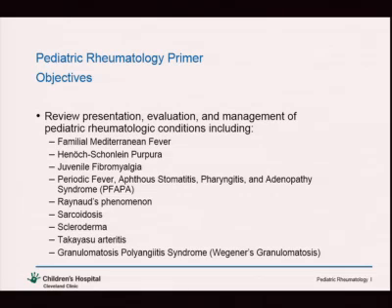We take care of patients that have chronic pain that's not thought to be associated with inflammation, but has its own type of pathogenesis, whether you call that juvenile fibromyalgia or reflex neurovascular dystrophy, if it appears in a certain fashion. Sarcoidosis, scleroderma, Takayasu arteritis is an example of a large vessel vasculitis. Granulomatosis with polyangiitis syndrome, which for the more old school people in the room used to be called Wegener's granulomatosis.